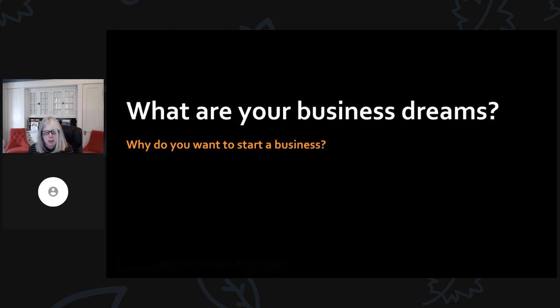Custom embroidery and quilting. You had one before COVID. COVID really messed up. It's hard, right? We made a lot of masks. We had a lot of stress. It's hard to get back in that quilting groove. I totally get that.